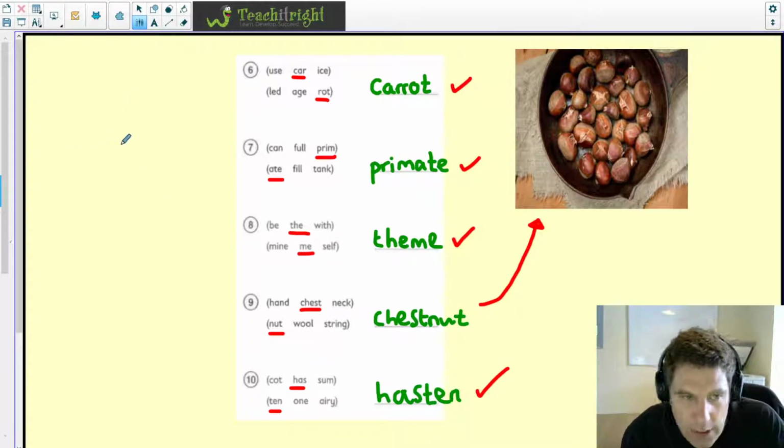So well done on those compound words, particularly well done if you manage to get all 10 of them. You can easily just record your score. There is a little score box as well on your page down in the bottom right hand corner, so you can always write your mark there.